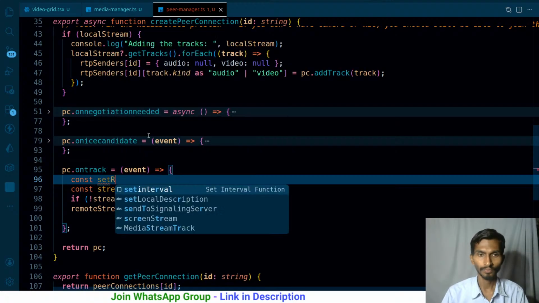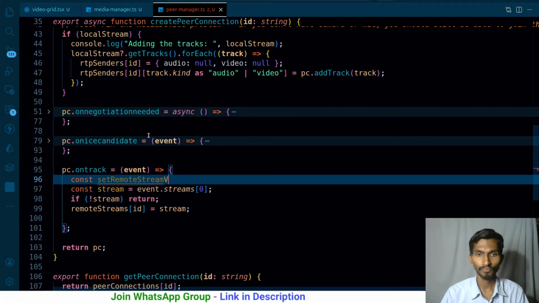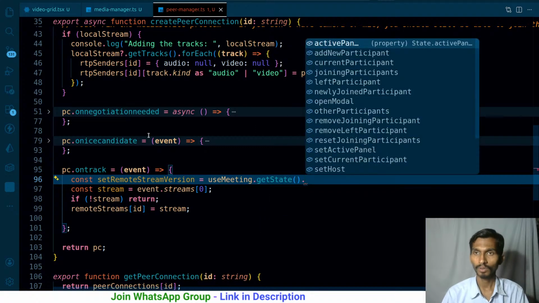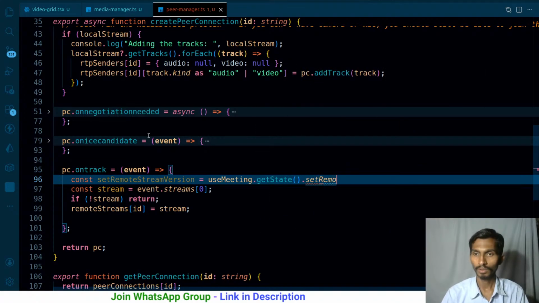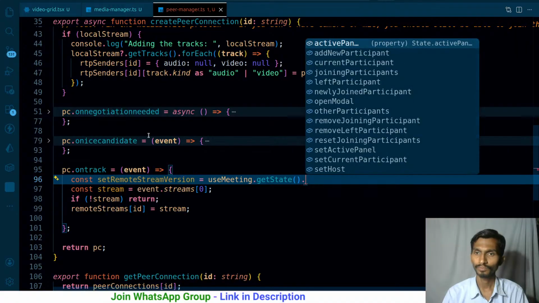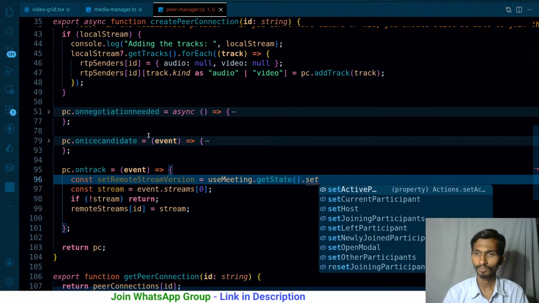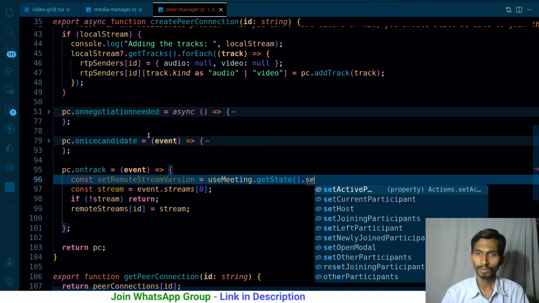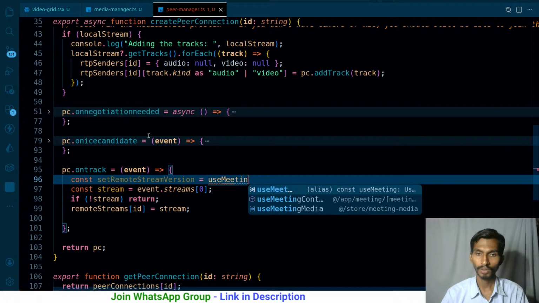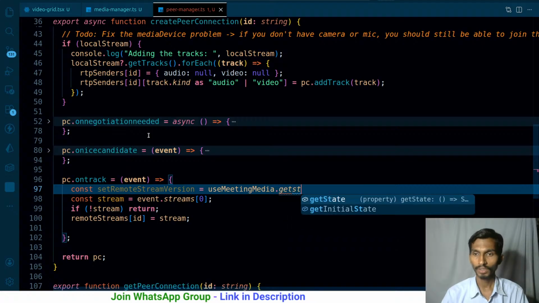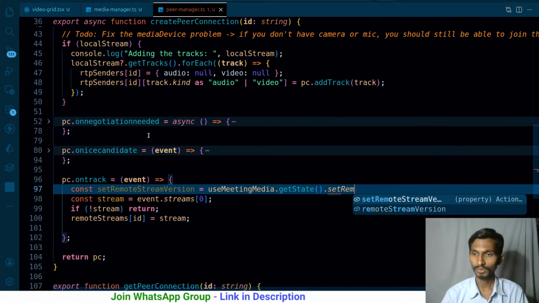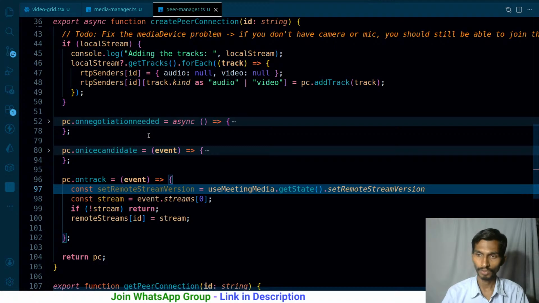So set remote stream version will be coming from use meeting dot get state dot set remote stream version. Not getting the suggestion. This is amazing. Okay, this is a problematic thing. Use meeting media. I have to get it from here. Get state, set remote stream version, and that's it.